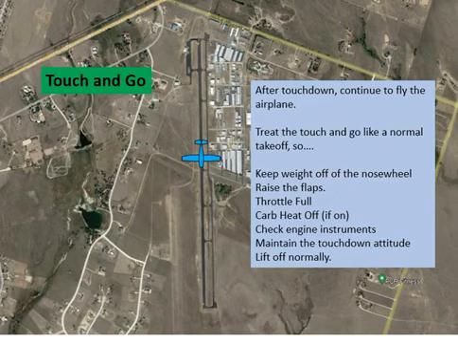So all things going perfect, man. Great base position, base turn, final. And now we go to our touch and go. We kind of get over the numbers and we're close to touching down, and then we kind of go, oh God, if I do nothing, at least I'm touching down and I'm safe, right?